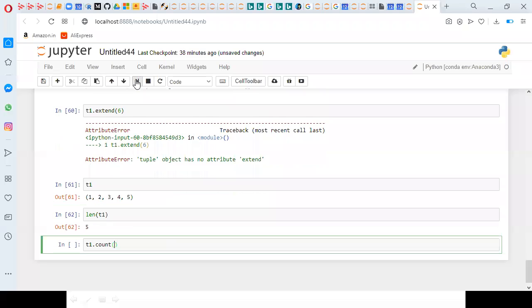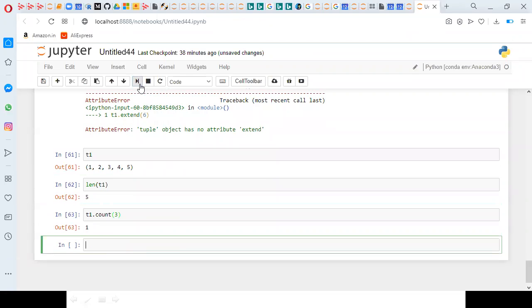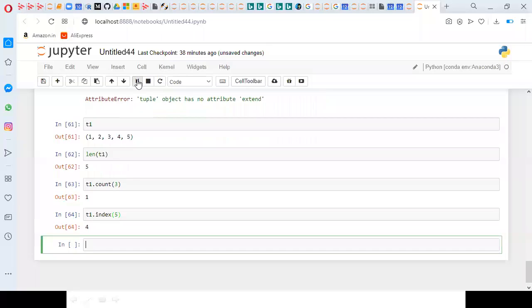Count of 3. If I said 3, how many times is it repeated? It is having only one time. And if you want to find the index of a particular object, T1 dot index of 3, or else I will go with 5. It will show the index of that element. So 4 is the index.